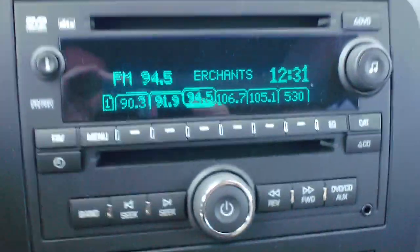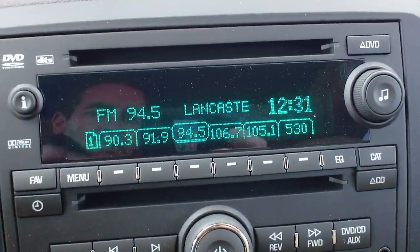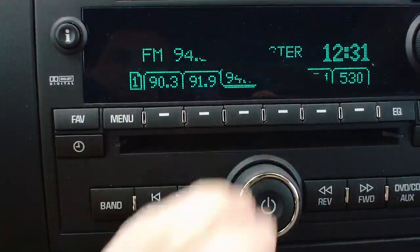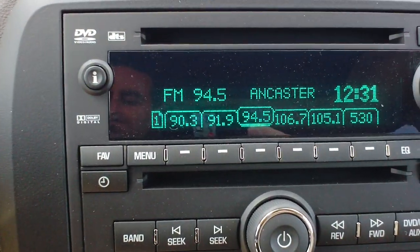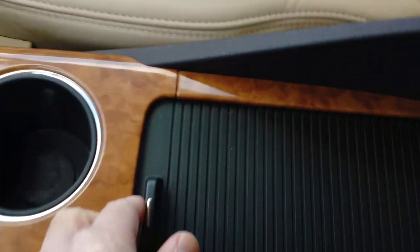The audio system lets you put DVDs in up front and they'll play on the rear TV. It also has a CD drive. Up front there's an adjustable armrest you can position for comfort, a storage compartment for change or small items, and this panel lifts up to reveal wireless headphones storage and an auxiliary USB jack down inside.